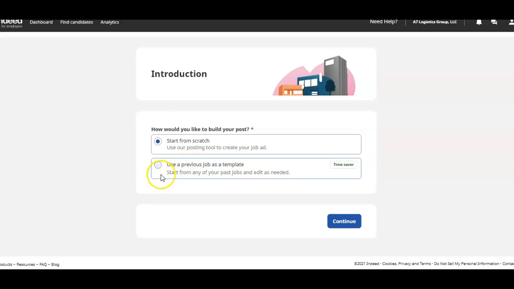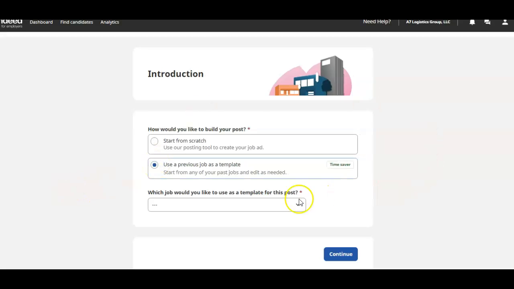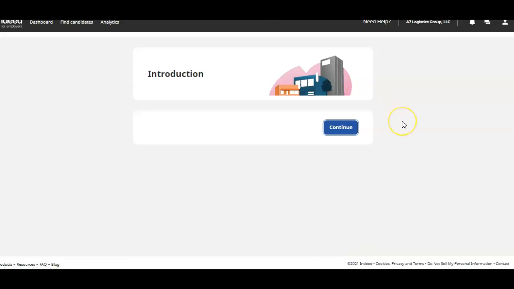And if we want to look for, you could do it from scratch. Or let's just say we want to do it for a 26-foot box truck or something else that we didn't add. Or we want to go to another state, right? We did Atlanta. So we're going to use this same ad and continue.